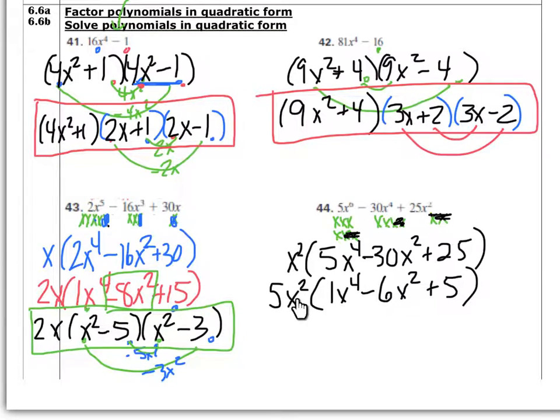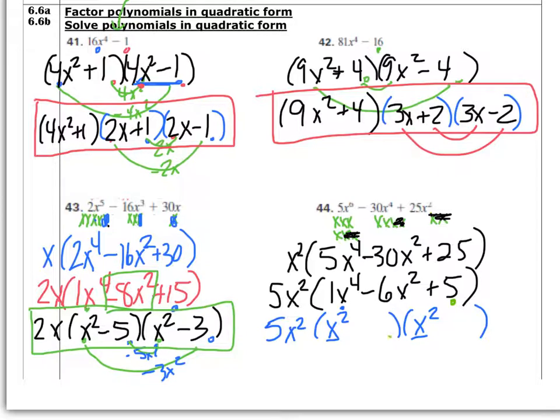It's a single monomial, second degree. This trinomial can be broken into 2. So let's keep the 5x squared, and let's break the trinomial into 2 binomials. Again, x to the 4th gets equally broken up to here and here. Only thing we can do is x squared and x squared.